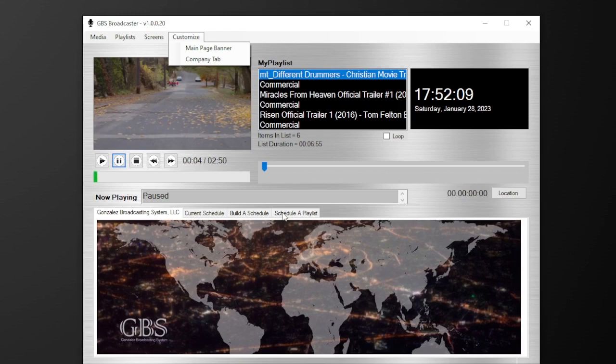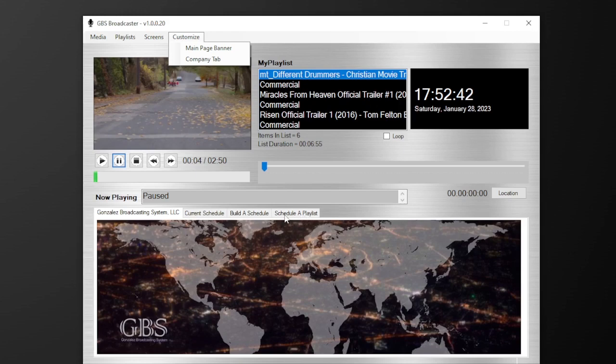You start the playlist and let it just loop through. But you also have the capability of what we're doing now. You can start a playlist at a particular time and let it loop through the individual items, but the individual items are not scheduled. So the difference between a playlist and a schedule is the schedule has every single item in it designed to play at a specific time. The playlist itself can be scheduled, but the items in it loop back to back.